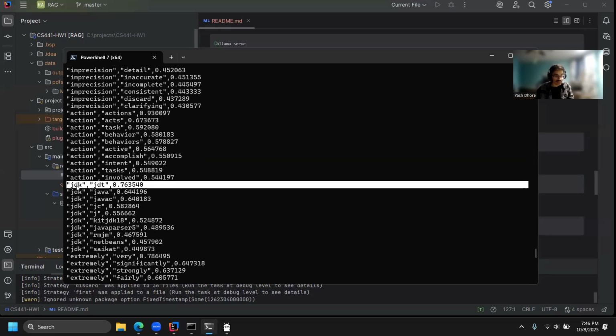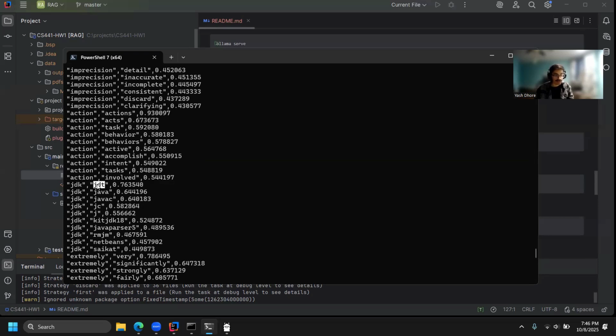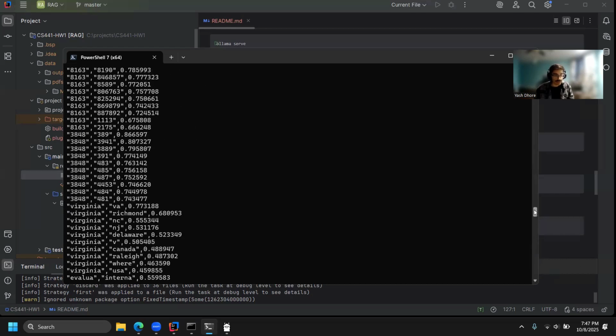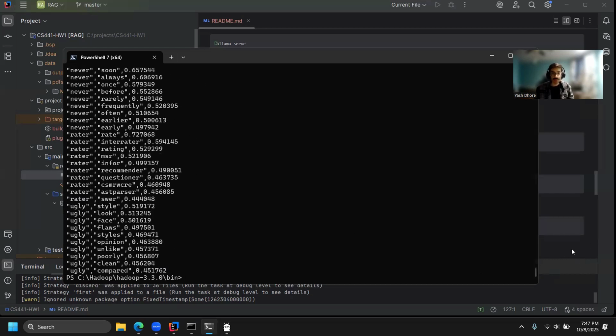So how similar is JDK to JDT, that's similar. But JDK to Java is somehow less similar because I guess despite it having a similar semantic meaning, the letters are a little bit different. So it has this for all of them. Obviously not going to look at all of them.